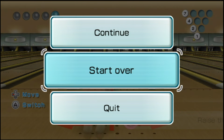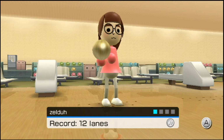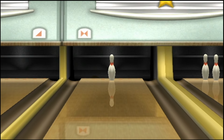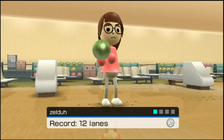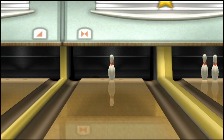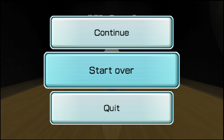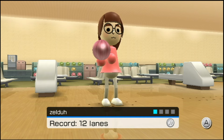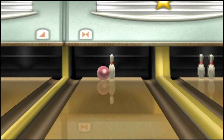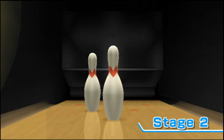My plus button's breaking! Oh, I forgot to do my lucky golden ball. That's why I'm losing. Lucky golden ball. Lucky green ball. Are you... No, I just can't hit the first pin now? What? Lucky red ball. Matches my shirt. We don't want no blue balls around here, that's for sure. Lucky red ball. Knows how to hit the one fucking pin.